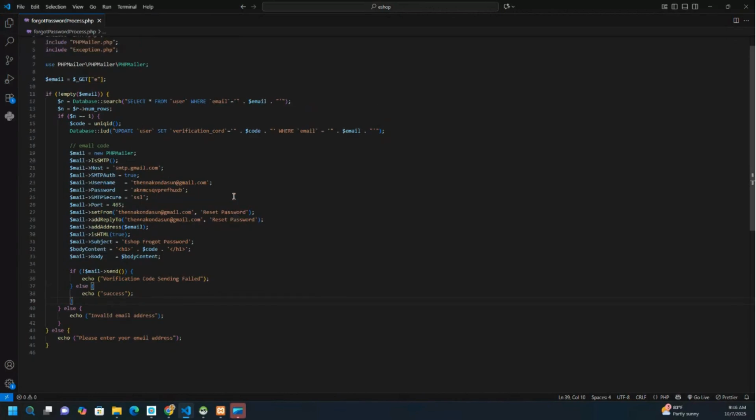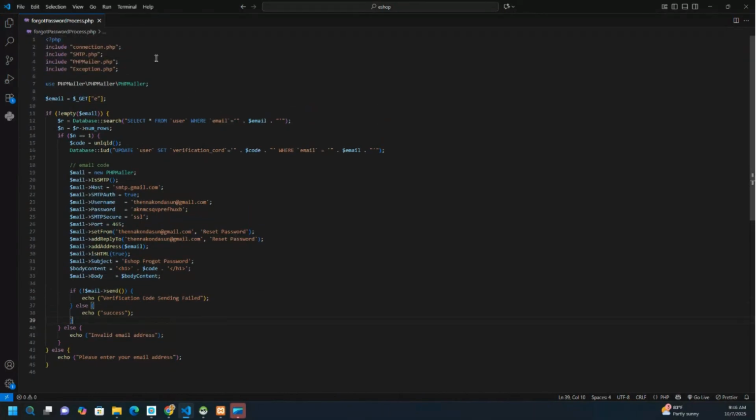This is my forgotpassword.php file. At the top of the file, you can see that I have included my database connection file, because I need to connect to the database and access the email that was entered to reset the password.